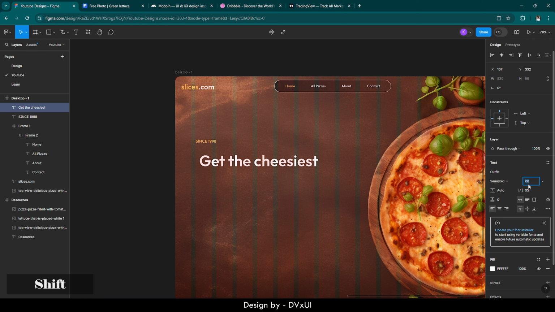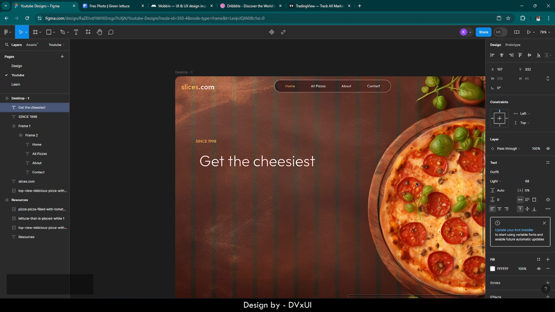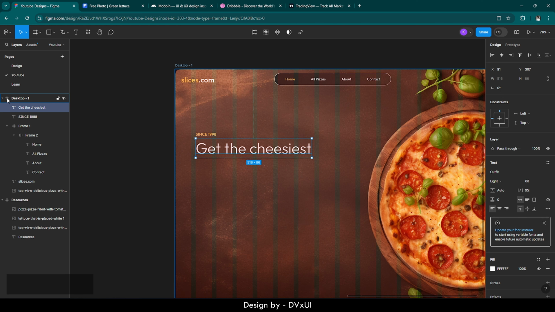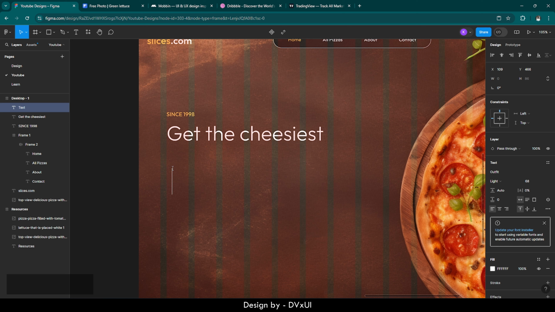Okay, 68 looks fine. We can also reduce the font weight, let's say light, and place it over here, put it in the center. Now the next thing we want to do is make the base of our triangle. For that, I'm going to use the text "slices of pizza".